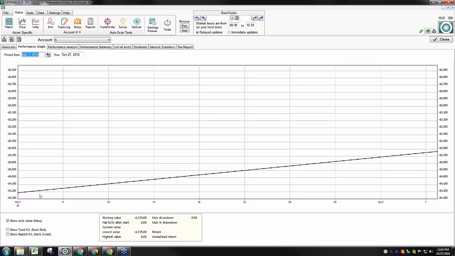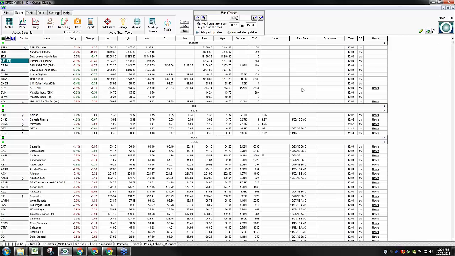Yeah, exactly right. Whenever I put a trade on, just for demonstration purposes, I'll put a trade on in BackTrader and then jump forward 3 weeks, and the 3 weeks would just be a straight line like this, because I started it and then moved forward so fast and then opened it again. Whereas if you have the status window open and you're moving through time and making adjustments, it's going to collect all the different, even intraday, movements in your position and create a nice graph for you like this. Right, so it'll include your drawdowns during the trade and your profits during the trade as well. Exactly right. Oh, cool. Okay. Yeah, so that's kind of important.